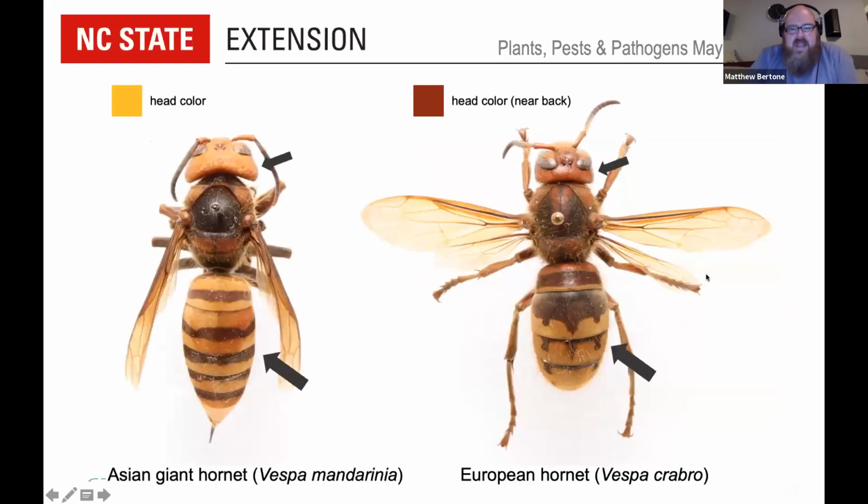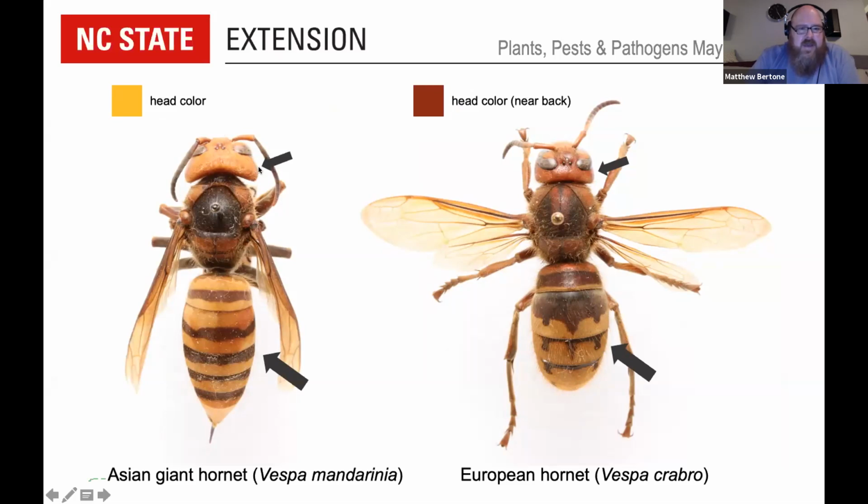The main difference is the European hornet is almost as big as an Asian giant hornet. The main differences you're going to look for are that the European hornet has most of the back of the head a deep reddish color, whereas with Asian giant hornets, the entire head is a mustard yellow color. Also, Asian giant hornets have their eyes far forward on their head.